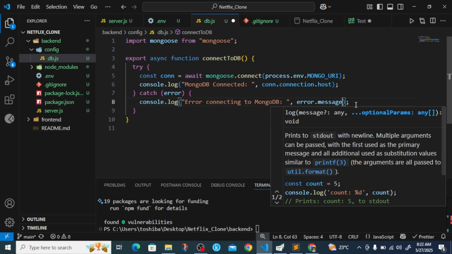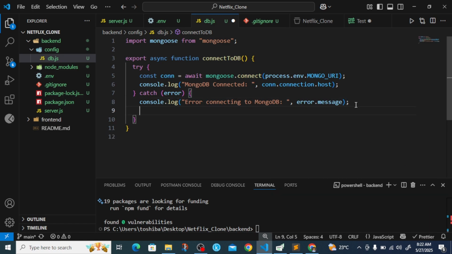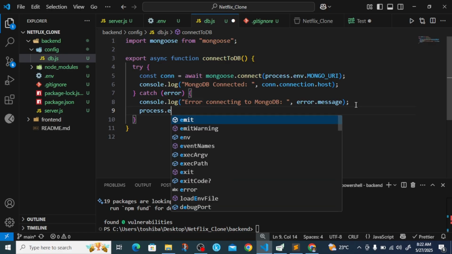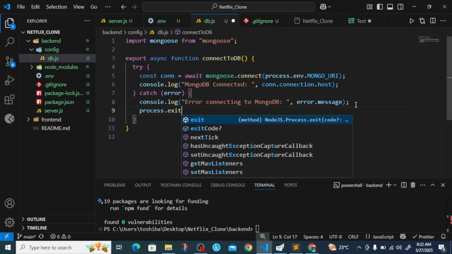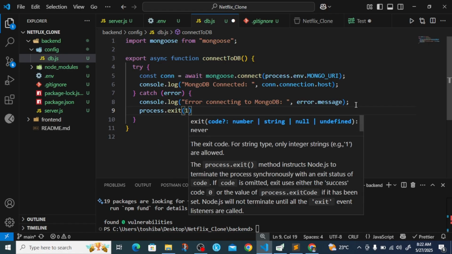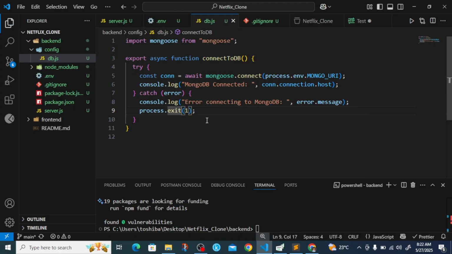And after console logging, we don't want anything else to happen after an error occurred. So we're going to say process.exit(1), just like this. And with this, you are done with your connect to DB function.